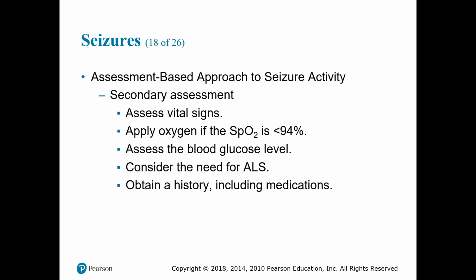Get our baseline set of vitals. Our vital signs oftentimes are going to be elevated for our patients, especially in that postictal period. Heart rate's going to be high, blood pressure is going to be high, respiratory rate's going to be high, their SATs might be a little bit low, their blood sugar might be a little bit low, even if they don't have a history of diabetes, and even if it wasn't caused by low blood sugar. Depending on how long that seizure lasted, that violent jerking movement actually uses up a lot of sugar stores within the body.